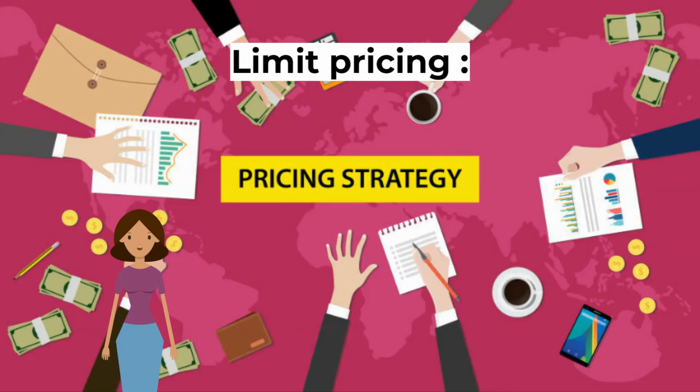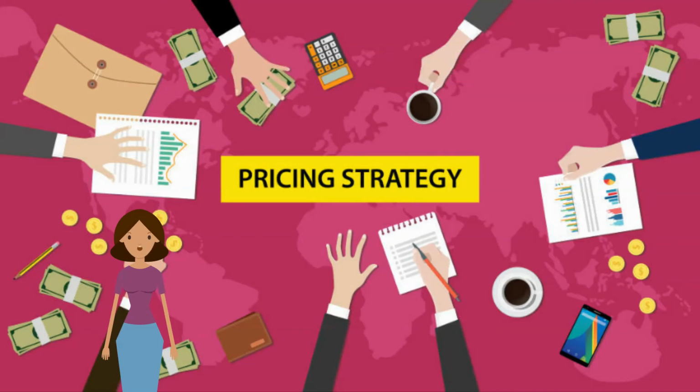Thirdly, limit pricing. In order to prevent new entrants, firms will set prices low, the limit price. The price needs to be high enough for them to make at least normal profit but low enough to discourage any other firm from entering the market. The greater the barriers to entry, the higher the limit price. It is mainly used in contestable markets. The drawback of this is that it means firms cannot make profits as high as they would otherwise be able to.